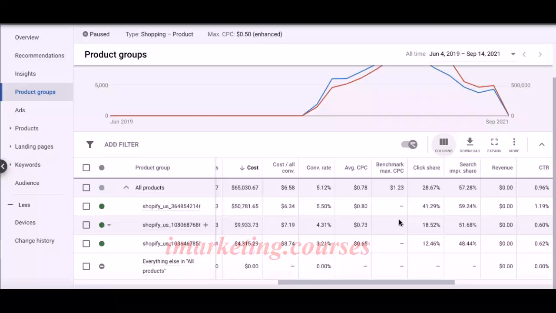Now, once you have increased your bid to a good amount where you're getting impressions, getting clicks and all that stuff, then you obviously want to look at your cost per purchase and your ROAS. If you've taken the other parts of my course and not just the Google section, then you know how to calculate your break-even ROAS, and you know how to calculate your target cost per purchase. Now, if you don't know how to do that, then I'm going to explain it.